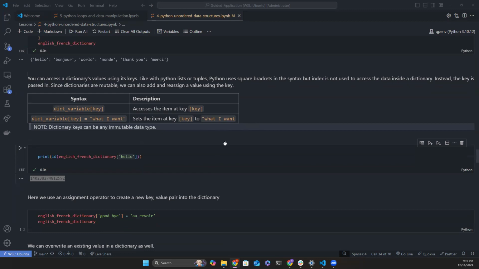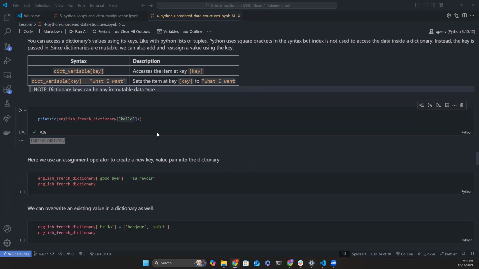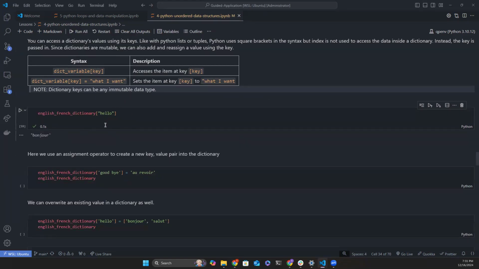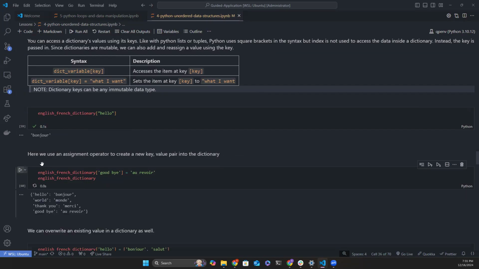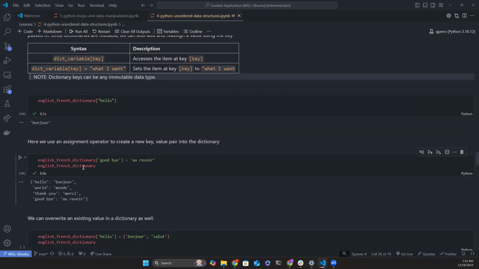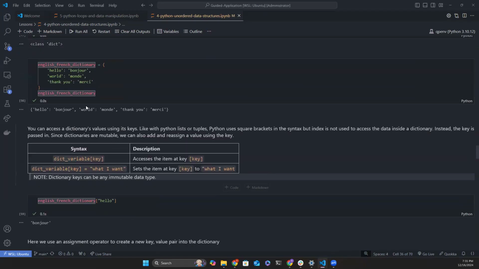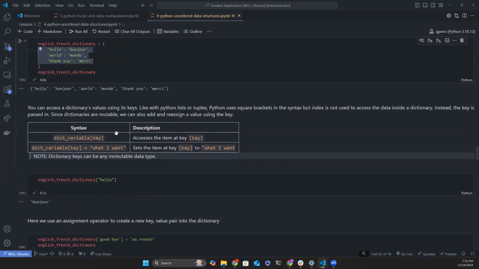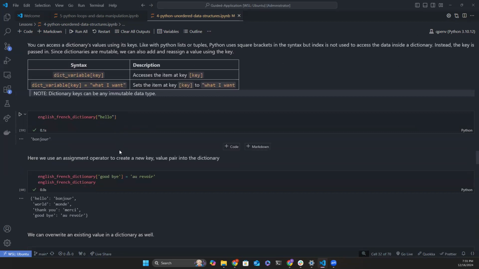All right, moving forward. So we talked about assignment properties, right? Key value pairs. Here we have, let me redo this back to where it was. We have the hello. We're going to change the goodbye to au revoir. I believe that's how you say it. When we run this, you get, oh, my bad. We didn't change it. We create it, right? Goodbye was not originally in our dictionary. So to create a new key value pair, you literally just call the dictionary name. You open and close brackets and just add your key in here to whatever you want it to be.